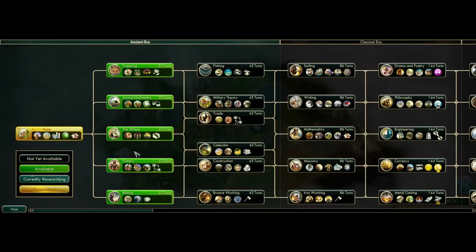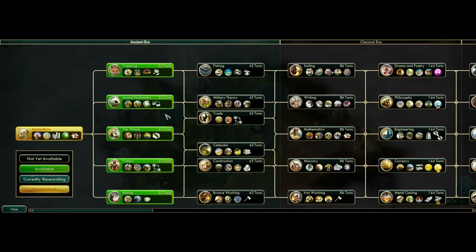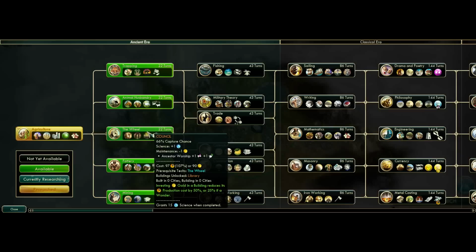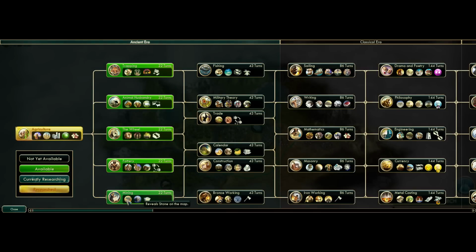Our first tech is going to be the wheel, and the techs are a bit different now. Trapping is what gives you your archers. Animal husbandry reveals horses, cattle, and sheep, so we could have those. We'd have no idea. Same with deer and bison for trapping. We're going to go with the wheel, though, because it unlocks the council, which is +1 science, and science is really good early game. Settlers are unlocked in pottery, and mining reveals stone and would give us access to wells.